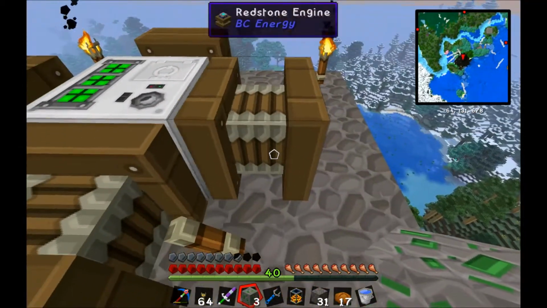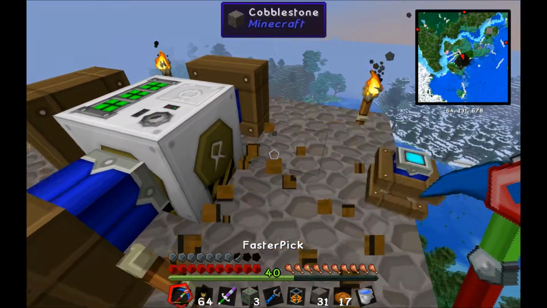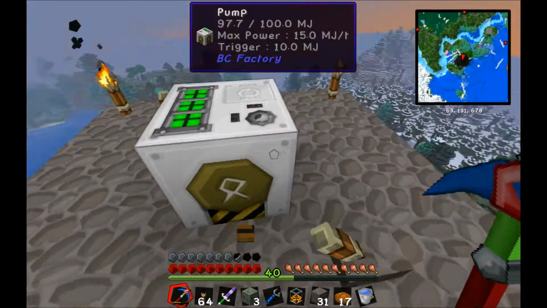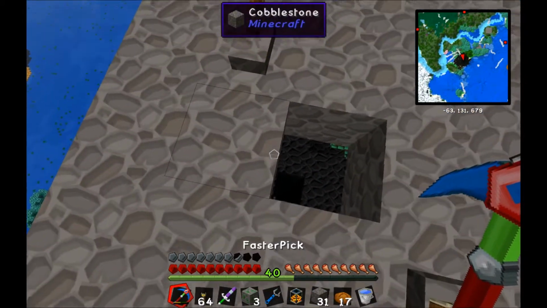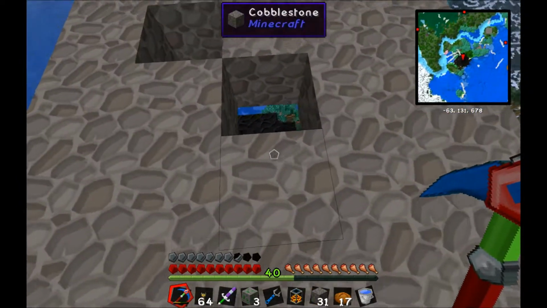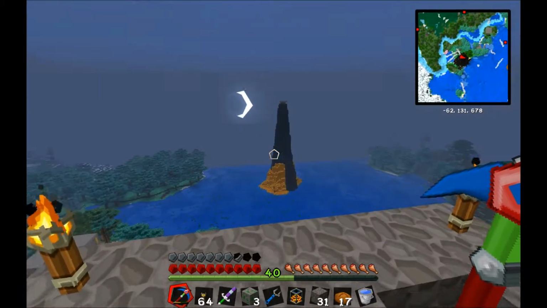Turn the engines off and pick them up, which, unfortunately, we can't do with a hammer. Don't worry on anything else except IC2. Things won't break when you pick them up. You can put them back down again. And there you can see. Right, back in a minute.